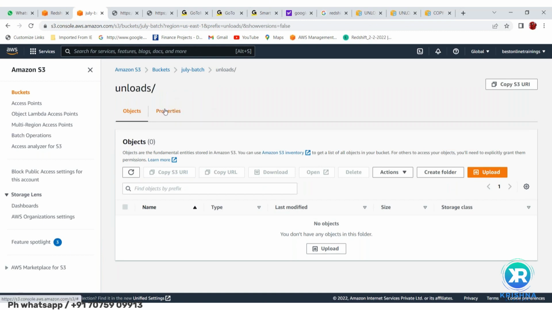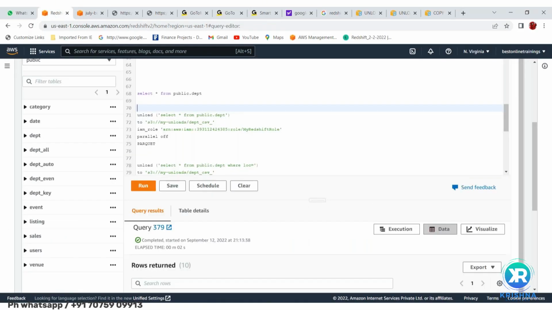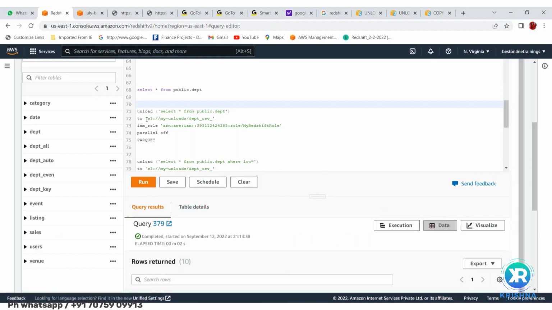Copy S3 URI. So I'll copy this and put it here. See, S3 July batch unloads. I want to keep this in your bucket under unloads.